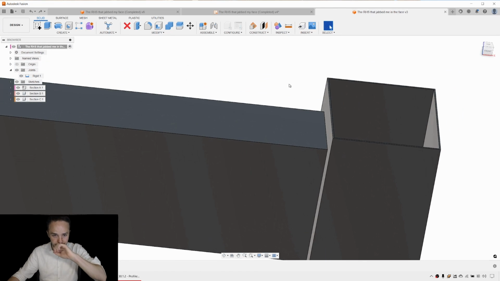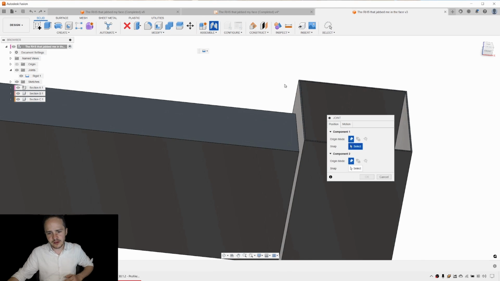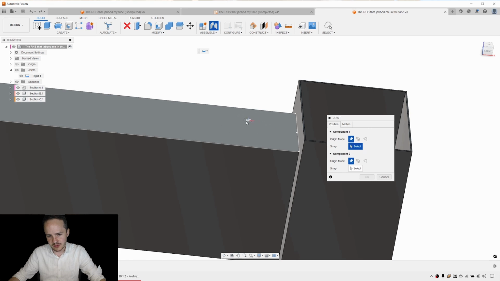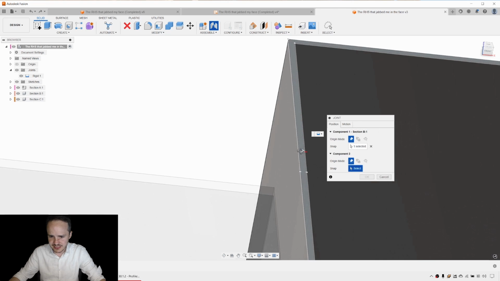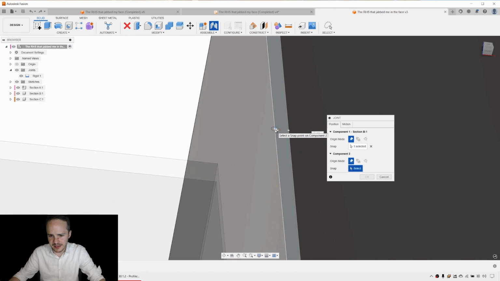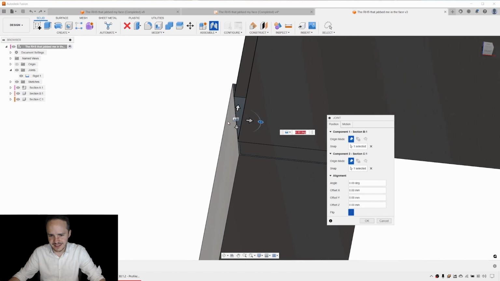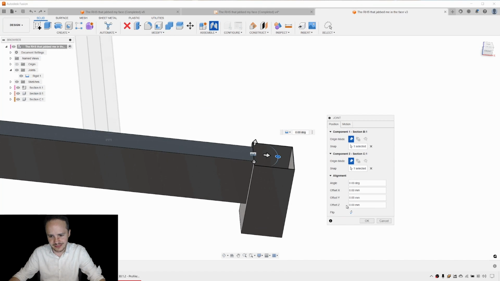Great. So as before, we're going to create a joint. We'll come along here and say assemble, and we'll say joint. And now we're going to select the point of interest. So here we'll hover over the top face of this rectangular hollow section, and hold down Control and select this central point here. Click. And now we're going to do the same for this surface here. A little bit harder to see, you have to zoom in, but hold down Control and then select this little point here, central and outer. Great. And as before, we're going to have to flip so that the joint makes sense.